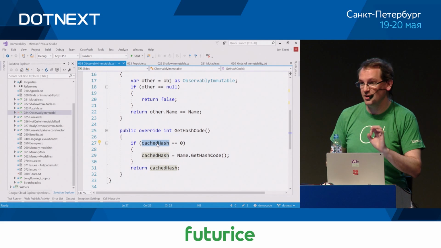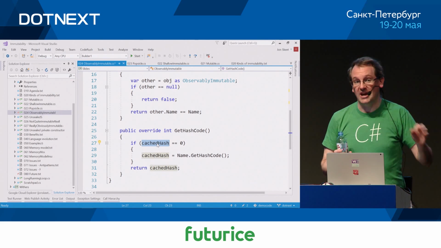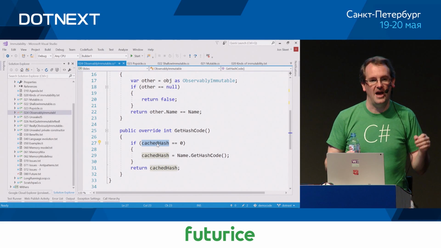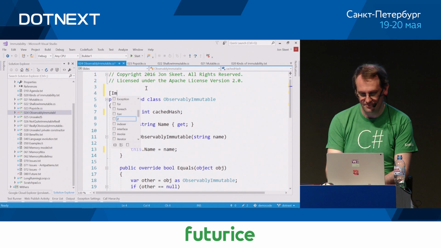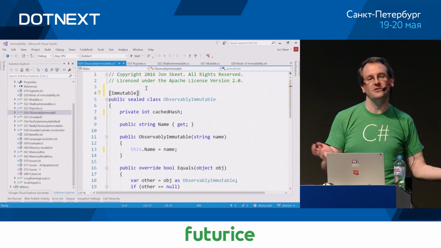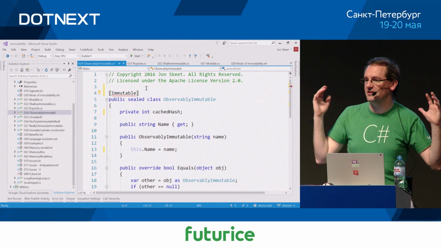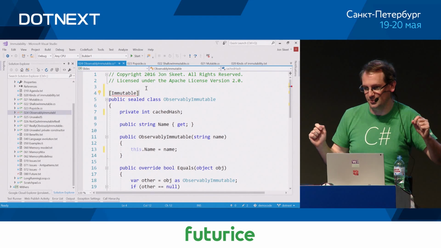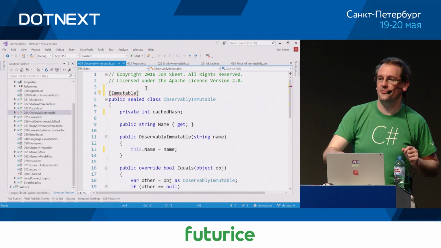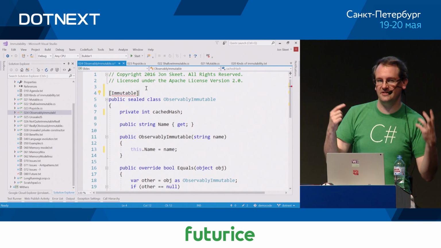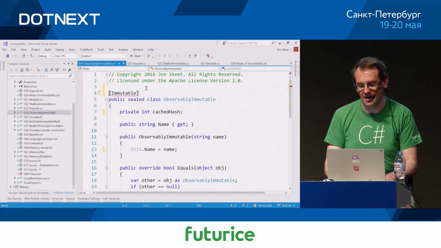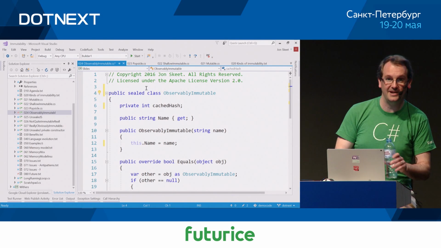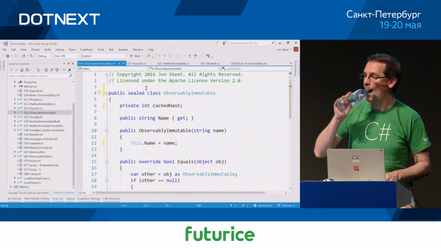And imagine you were trying to write a checker to validate this. Suppose I had an attribute that I used to assert that this was immutable, and I had some static type checker to check that it was immutable. It would need to know about this pattern. Or I'd need some way of saying, I've validated that it really is. You may not be able to tell, but please believe me, it really is immutable.